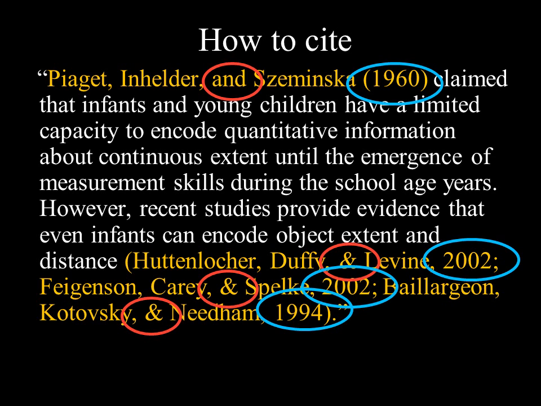And you can see here another difference is that when I cite something that's in a sentence, as I did in the first sentence here, I put brackets around the year that it was published. However, when I do parenthetical references, as in the bottom, I put a comma after the last author's name and then put the year without brackets. And I separate each of those authors, the different works, by a semicolon, which you can see right after 2002, and that's one of the differences that you need to know.